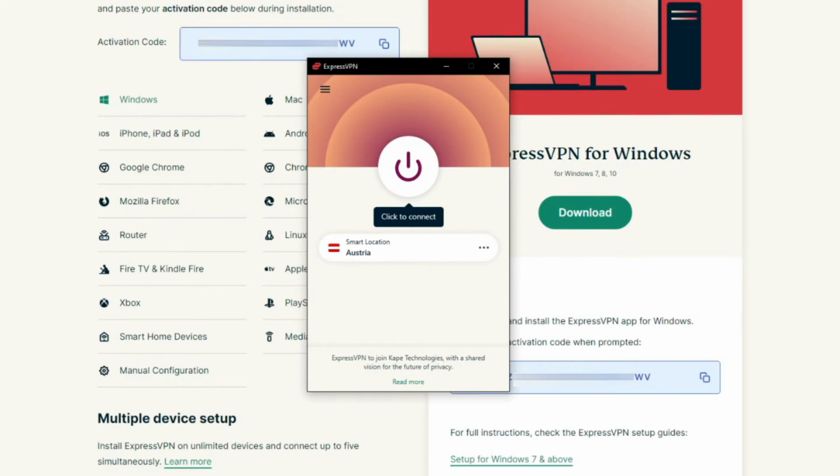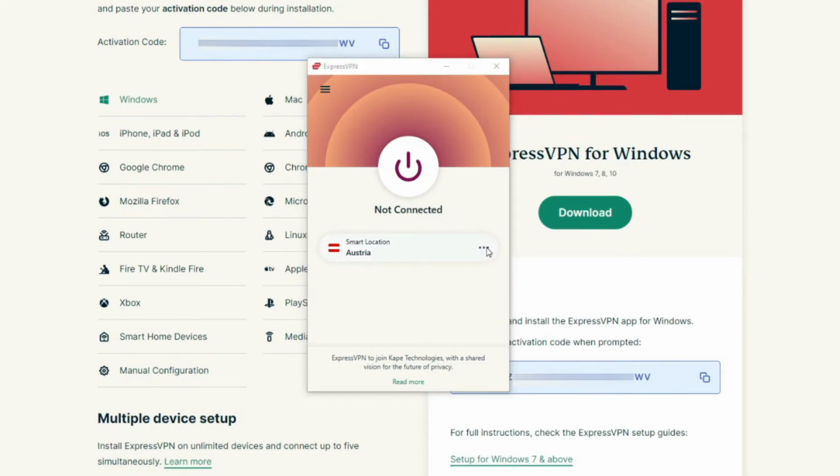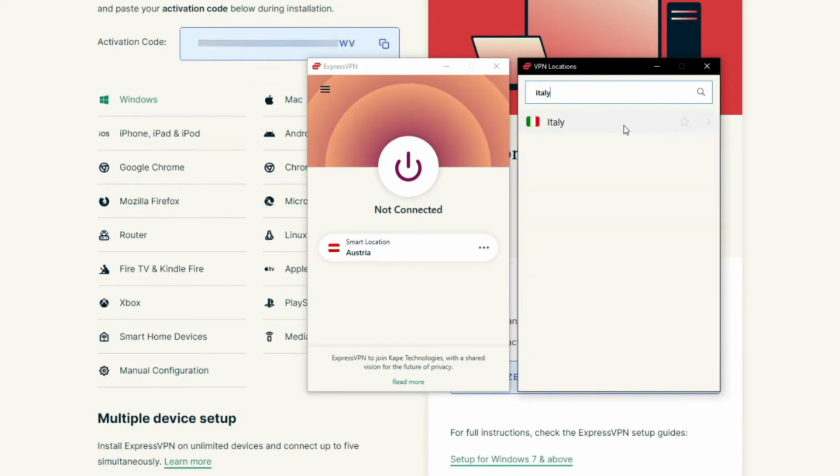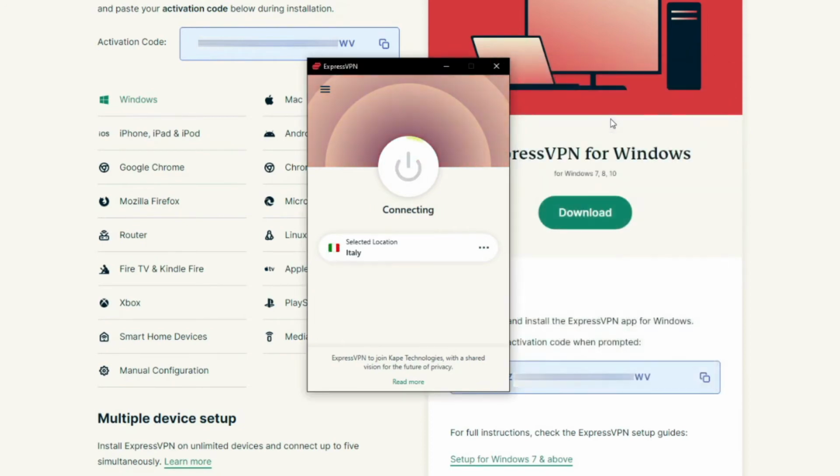Okay now, so how to set up a VPN after you install it? Well, it's quite simple as well. You usually have the connection button on the home screen of the app, and to connect to the server location you want, you will need to click here to open a server list. From here, I can connect to any of the servers and establish an encrypted connection with a VPN server in that location. For example, I will search for Italy and connect to the server in this country by double-clicking on it.